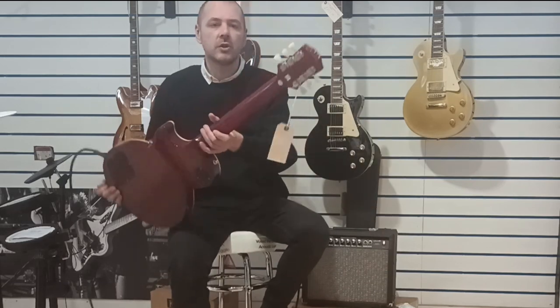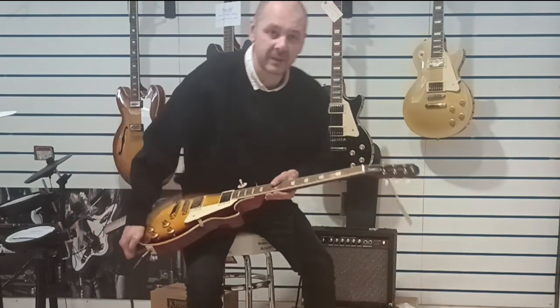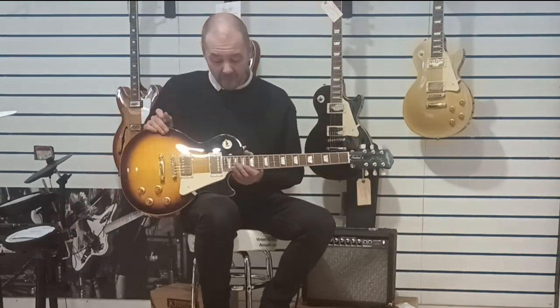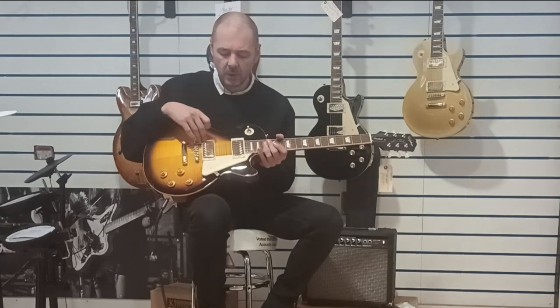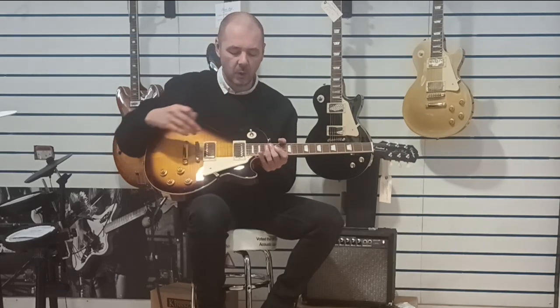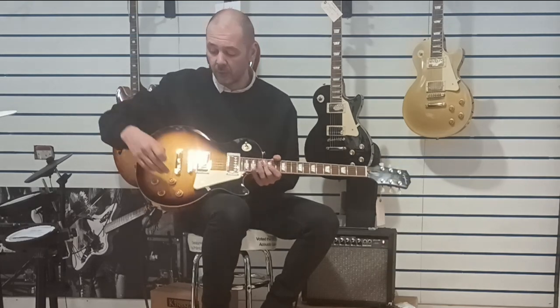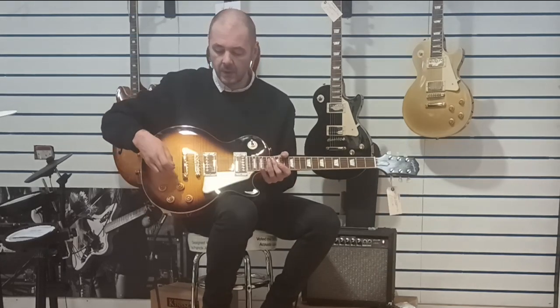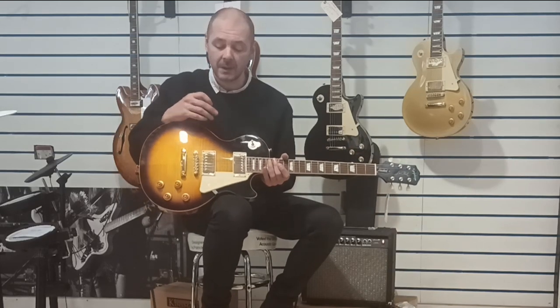We've got vintage tuners, very period specific, down to the wiring, everything. So pickup wise, we have got a Probucker 2 in the bridge and a Probucker 1 in the neck. Now each pickup has its own volume control, so we access these pickups with this toggle switch here, often known as a pickup selector.